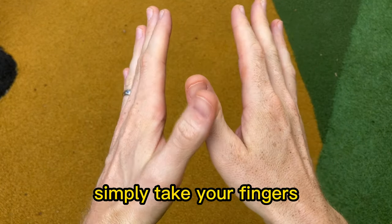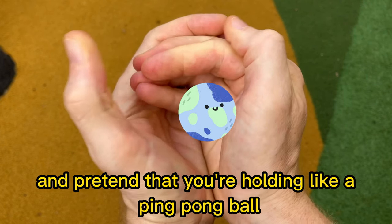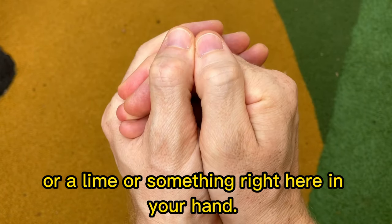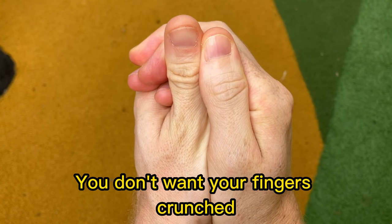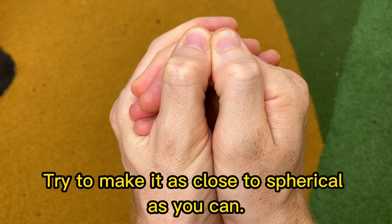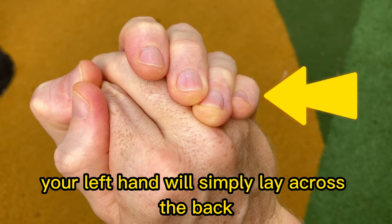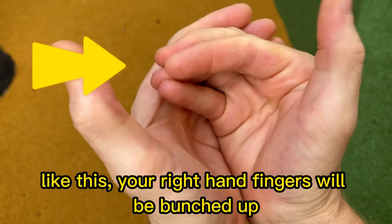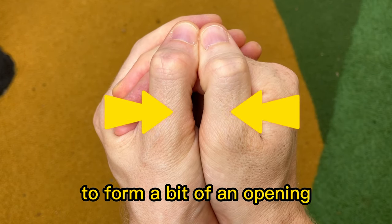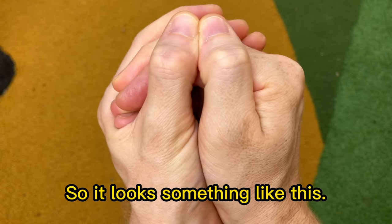To get started, simply take your fingers, bunch them up, and pretend that you're holding a ping pong ball or a lime or something right here in your hand. You don't want your fingers crunched and you don't want it too wide. Try to make it as close to spherical as you can. You'll see in the back, your left hand will simply lay across the back like this. Your right hand fingers will be bunched up and your thumbs will come together to form a bit of an opening, and this is where the air goes. So it looks something like this.